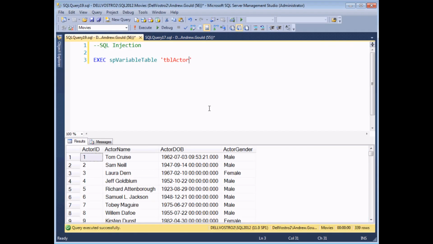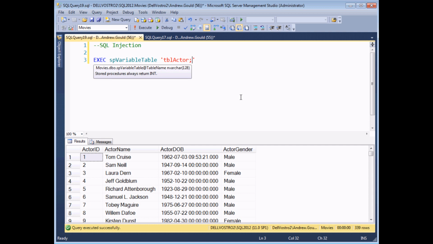Now imagine somebody was using that search box who knew a little bit about how SQL works. Somebody might decide to do something horrible like this. They could add a semicolon to the end of the parameter they've passed in. The semicolon is the statement terminator in SQL. You don't need it in Microsoft Transact-SQL, but it doesn't harm it if you do add a semicolon, so each statement is ended by a semicolon.